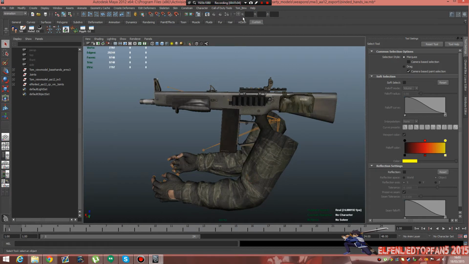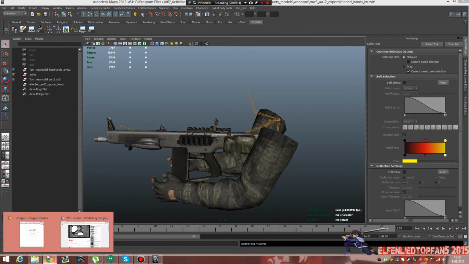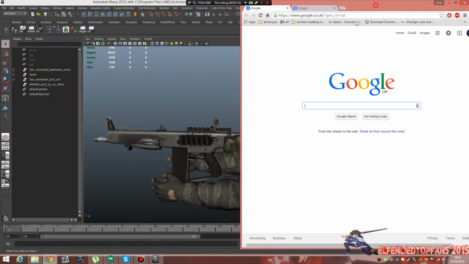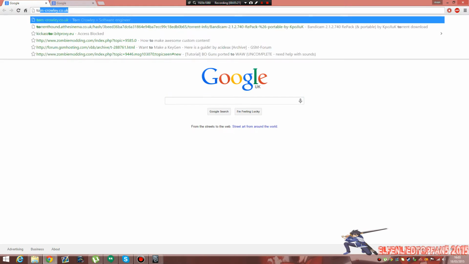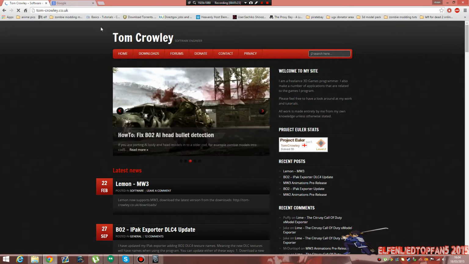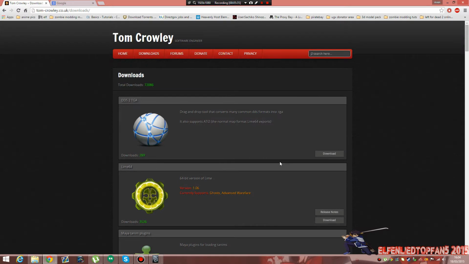There you go. And then if you go to Tom BMX and join weapon to rig, if you do not have this plugin, then go to Tom's site. I'm losing my voice, I do apologise. The link will be in the description, and then downloads, and this one right here, which is his Maya plugin, and he has got instructions on how to install it.